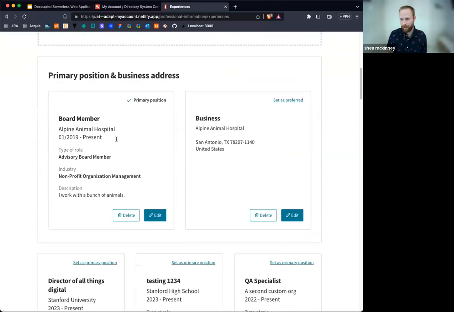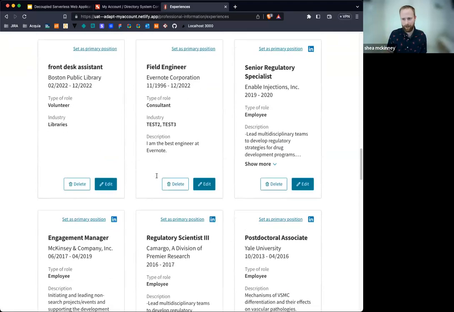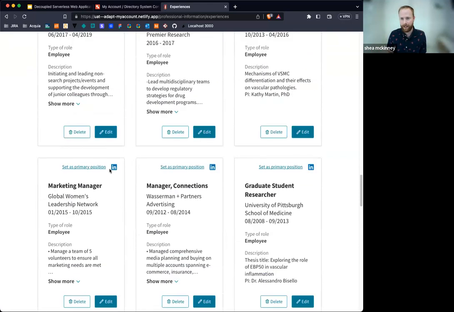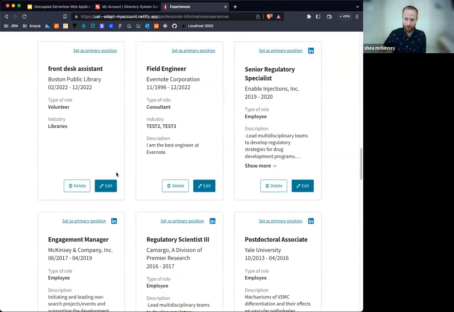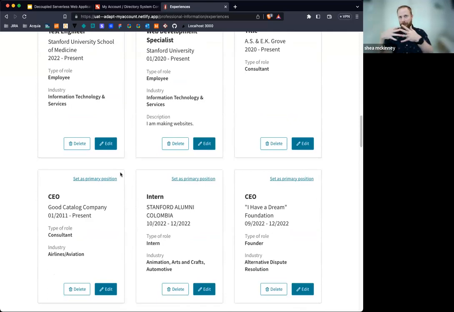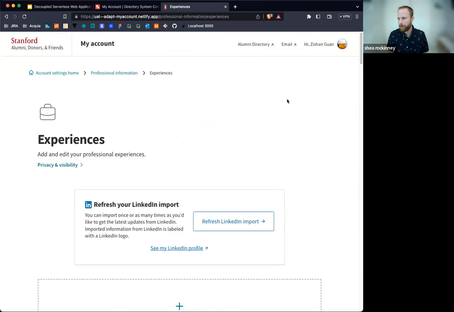So this test user has done some things, has had a career, let's just say. There's a few options in here. But what you're seeing in this LinkedIn import, or sorry, in here is these little bits of LinkedIn icons. So this data actually, the original source of it was from LinkedIn. We're not pulling it directly every single time. We actually consume it from LinkedIn, and we add it to our database as well. So we augment it with the data that's there. So that's pretty cool. So that's kind of neat.